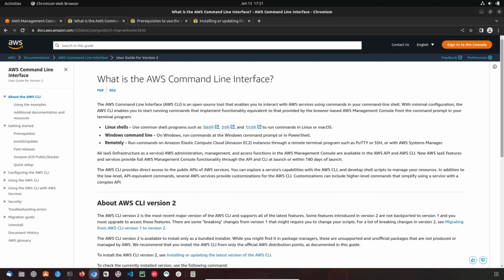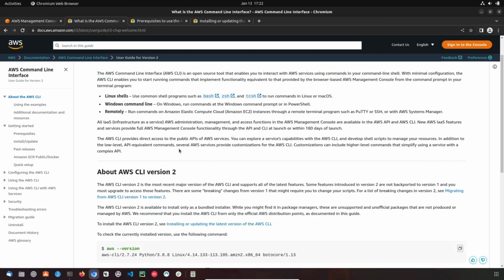So let's start. First thing first, let's look at what exactly is a command line interface. So any tool that you plan to use always has a command line interface, whether it is a kubectl or a AWS CLI or even Helm to deploy your Helm charts. And the basic idea is to set up a tool on your local environment, configure it using your credentials, and then interact with the system via terminal.